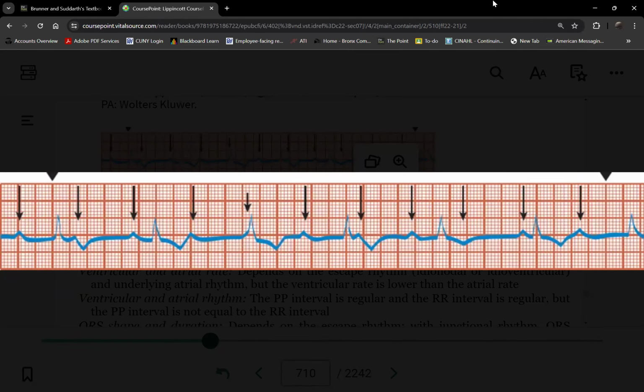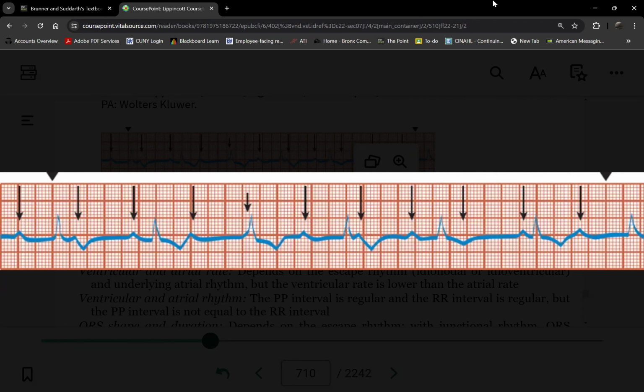You can see P waves here, yeah? So there's a P wave here, P wave here. And watch the interval of the P to P. Although we're missing one P here. Is it normal? Is it regular? Sorry. No, look at the P. Okay. This P to this P. This P to this P. This P to this P. No, look at it. That P and that P.